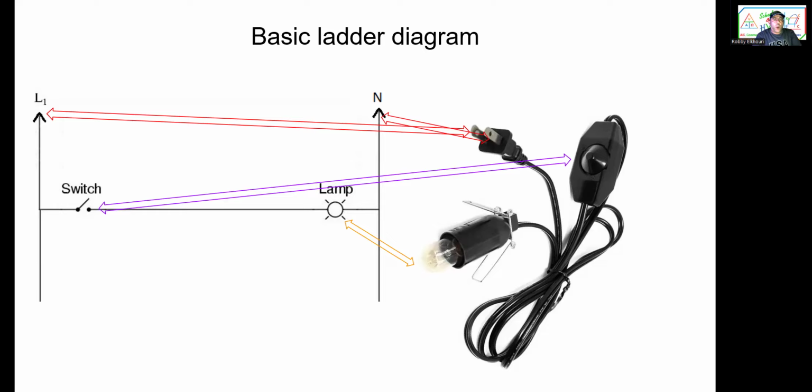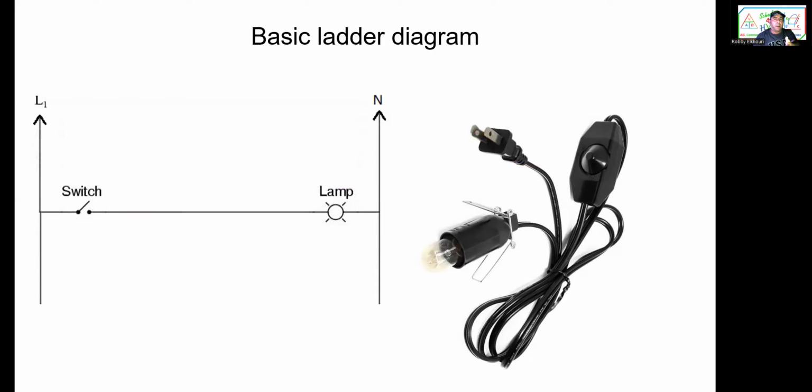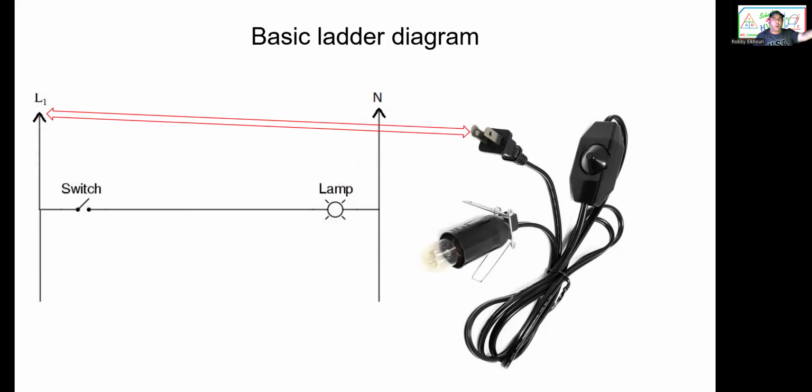I know they go to nowhere, because the whole idea of a ladder diagram makes it easy to understand what goes where. It's a roadmap. Make it easy to understand, okay? So it's like pretty much everything cut in the middle and split. As you can see, in reality, the plug is together. Boom, but in the diagram, L1 is on one side, neutral on one side, switch is over here, lamp is over here.